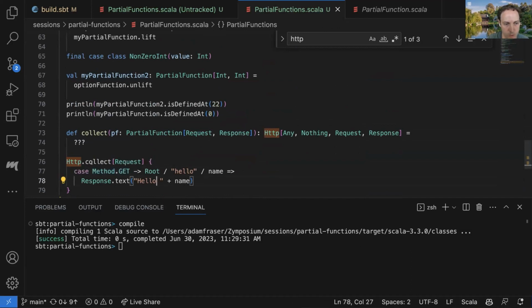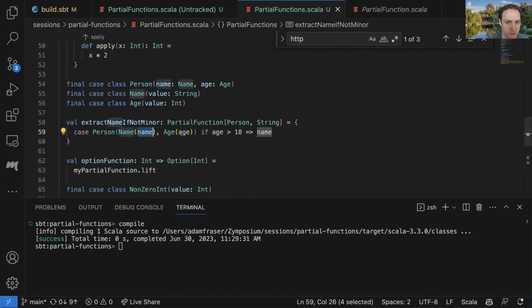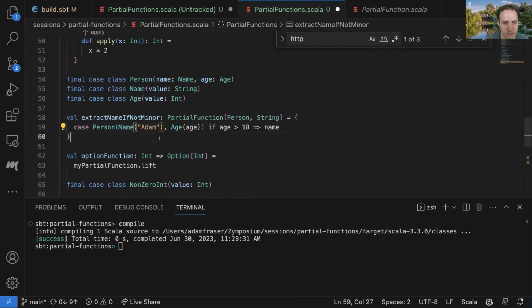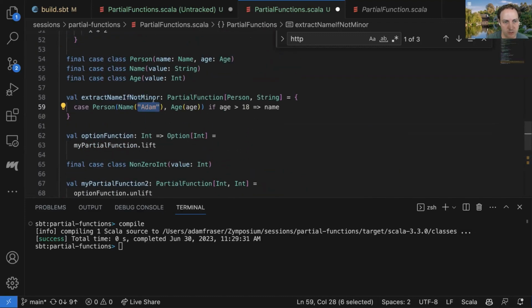So here, we're saying, well, only match if this is a get, only match if the first thing after it is hello. And similarly, I could do the same thing here. So maybe I only want to extract the name out if this person's name is Adam. So I can both match on values and require them to satisfy certain constraints.